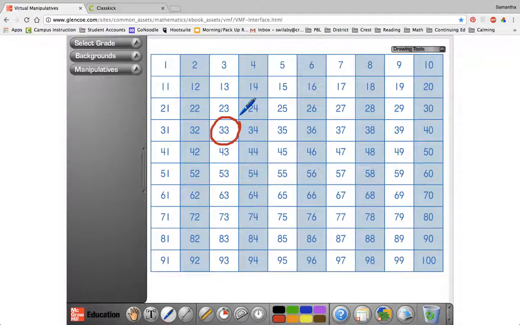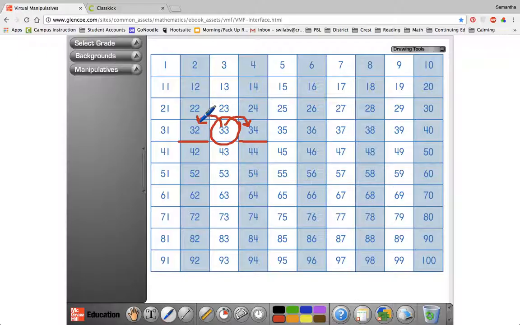As I'm using the hundreds chart, a lot of times the ones that are really easy is what's one more. So as I'm looking at what's one more, I know that the way that the hundreds chart is set up, all I have to do is move one space over to the right. And I know that one more is 34. This can also be used similarly if I want to know what's one less. So if I want to know what is one less, I just go the opposite way. I go backwards one to the left, and I see that one less is 32.